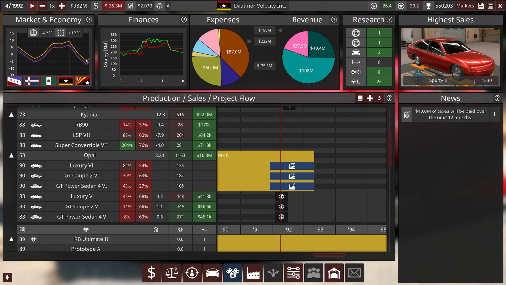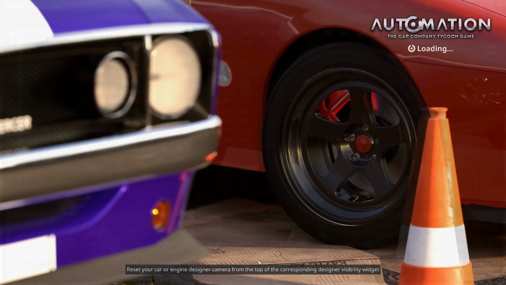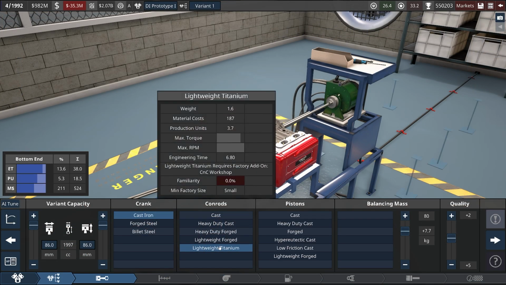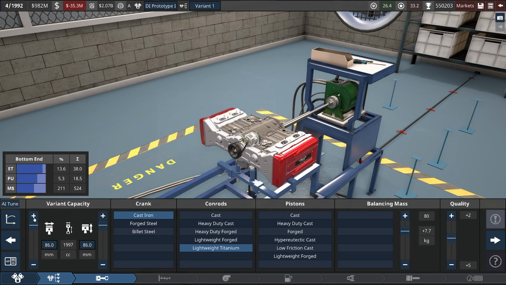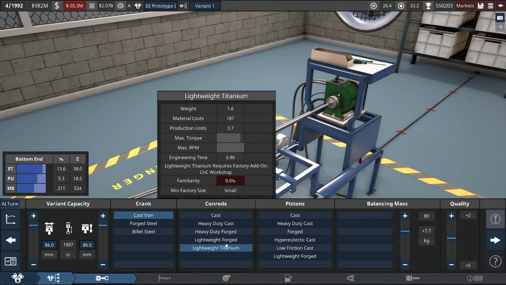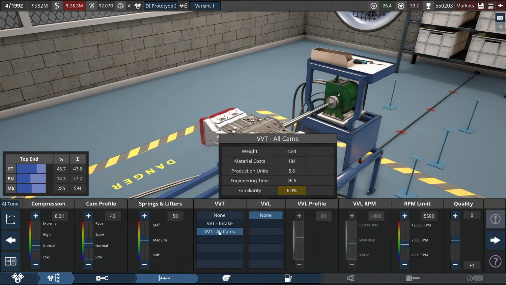Now that is a massive recession. But also, we've just unlocked direct injection. So, where do we take this one? Of course, into the realm of prototyping like these. Oh, and lightweight titanium conrods. How about we put those into our little test engine as well? Kinda need the upgrade. I like that. Oh, and VVT, we do need the familiarity for that as well.